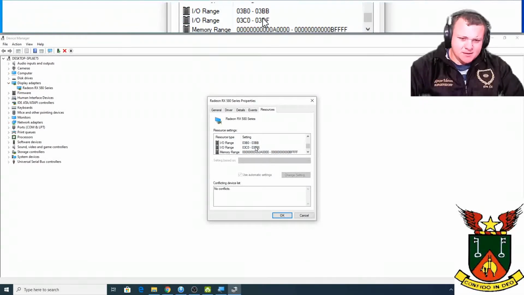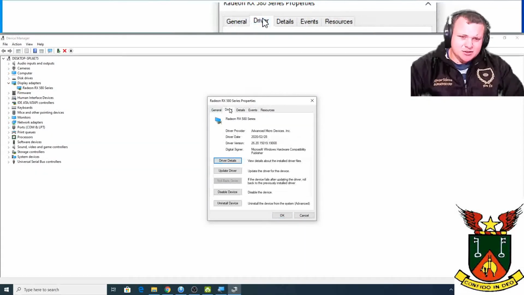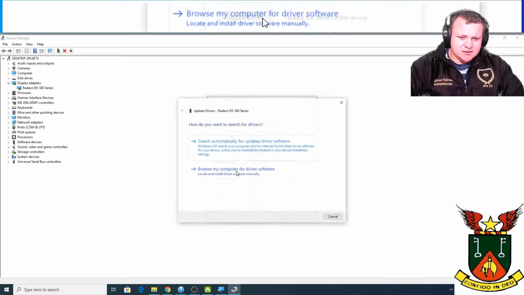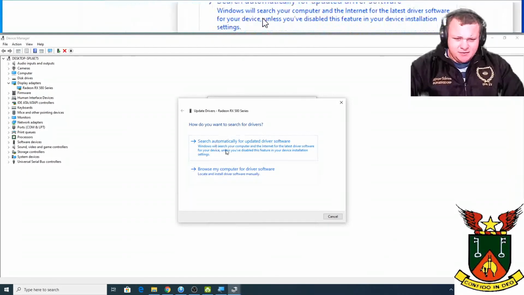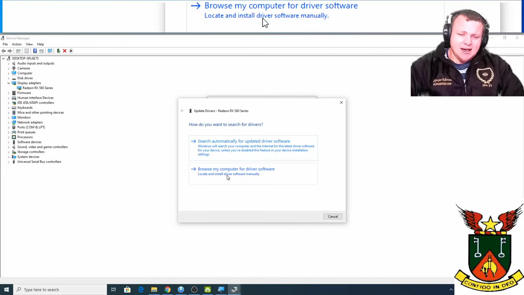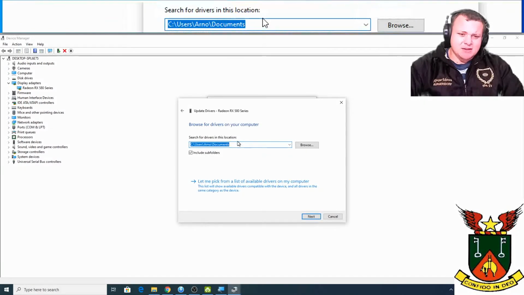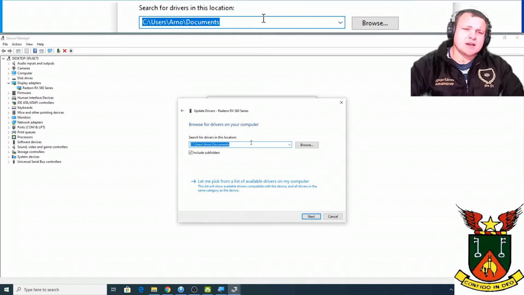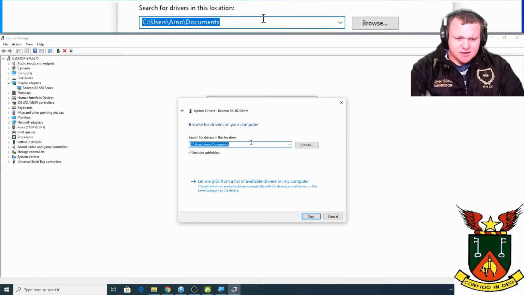hardware. What I just quickly want to show you is, now the question will be, how do I update the drivers? It's very easy. If you click on update drivers, you can search for the drivers of the software automatically on the internet. That's if you have internet connection. Or you can download it from the internet and then browse, and then you can select the drivers. Okay? Grade 12s.